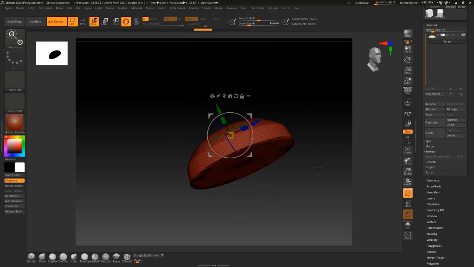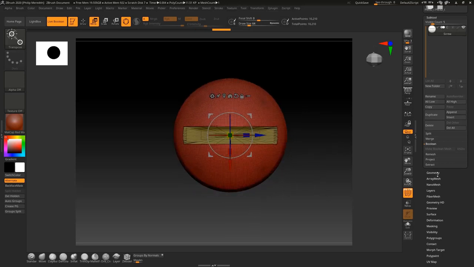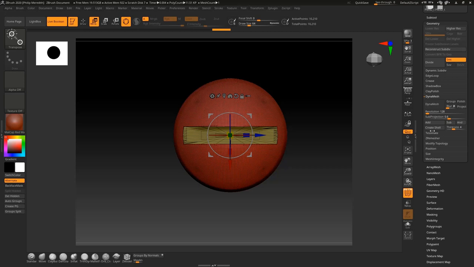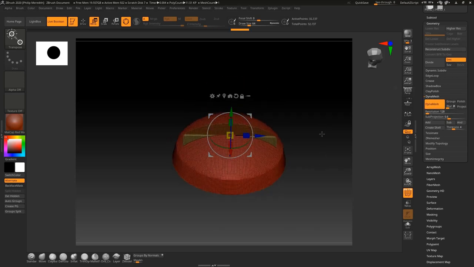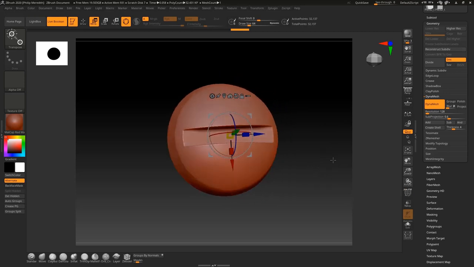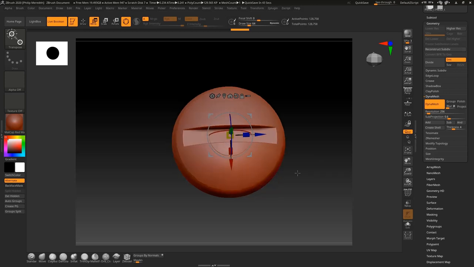It would now be best just to Dynamesh this. So I'm going to clear the mask that was there. And what Dynamesh does is essentially redraw all of the edge flow into little squares. So if I go to Geometry, Dynamesh, I'm just going to run it at its default settings to see what it does. So you can see it redrew the edge flow. It didn't do a great job at that resolution, so I'm just going to Control Z and change that to maybe 256 and Dynamesh that. It'll take a little bit longer because the calculation's a bit bigger. That's already done.